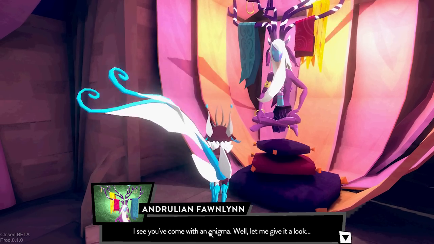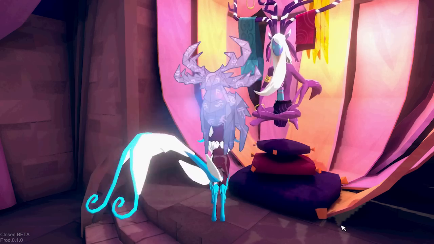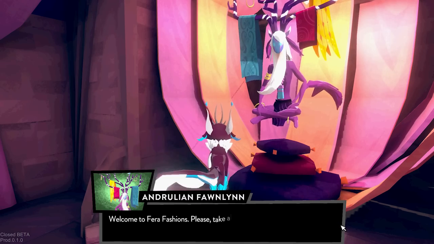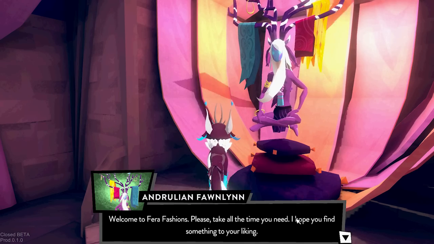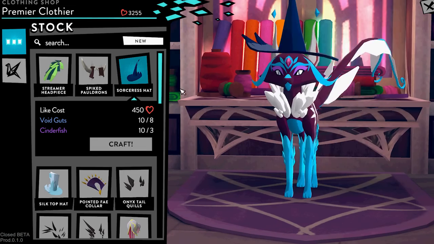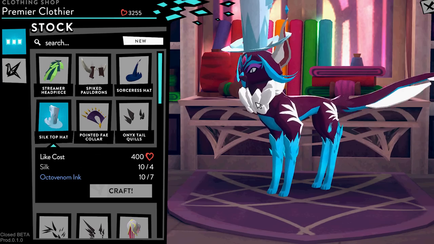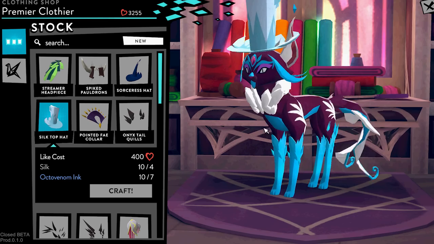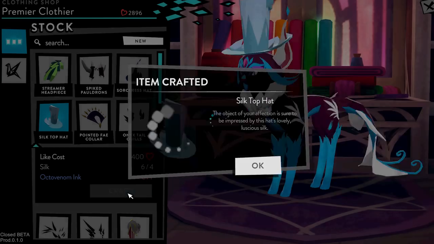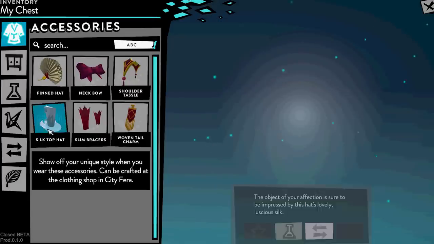I see you've come with an enigma. Oh, well, let me give it a look. Oh! Whoa! What just happened? Welcome to Fair Fashions. Take all the time you need. I'll help you find something to your liking. Hey. Sorceress hat. Ooh. A silk top hat. That's kind of nice. Oh, you hold it down. Aha. There's my hat.